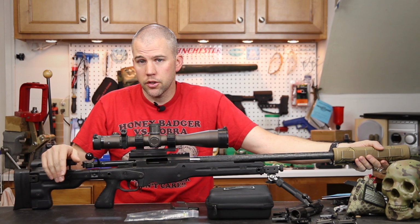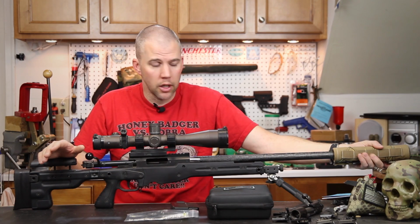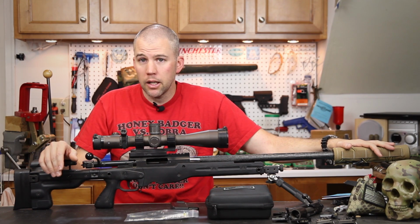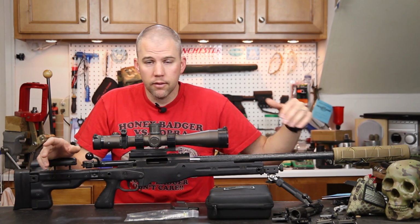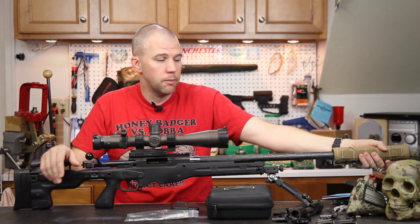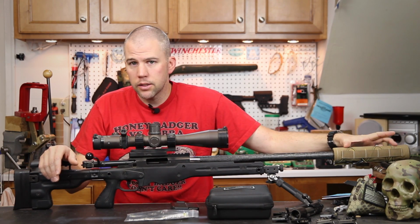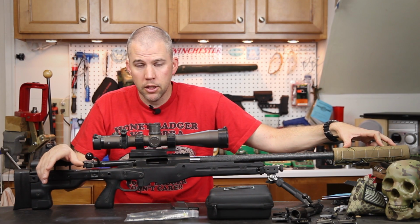The other nice advantage of the suppressor cover is it minimizes the chance of you severely burning yourself when you pick this rifle up. There are a lot of close quarters, a lot of people moving around at precision rifle matches. Coming in contact with the hot suppressor is definitely a hazard that you have to be aware of. And the suppressor covers kind of help minimize that a little bit. So if you're going to be in a crowded situation, you can keep the suppressor cover over it. If you have the chance to do so, you can pull it back and let it cool off. I really consider suppressor covers like this to be mandatory if you're going to shoot a suppressor in competition.